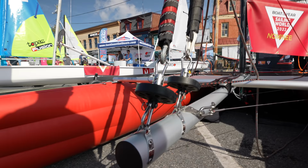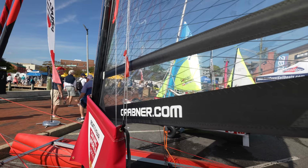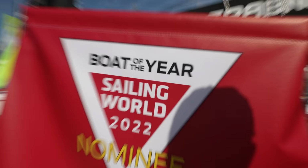Look at this darling little furling. It's got a screecher, it's got a jib. I want it. I don't think since the Hobie Trimaran that we tested out a couple years ago, I've seen something that looks so darn just plain fun. I don't know if it's practical at all. It's an inflatable catamaran. I think this would fit where the generator went. Think of the fun we'd have. We could do it together.